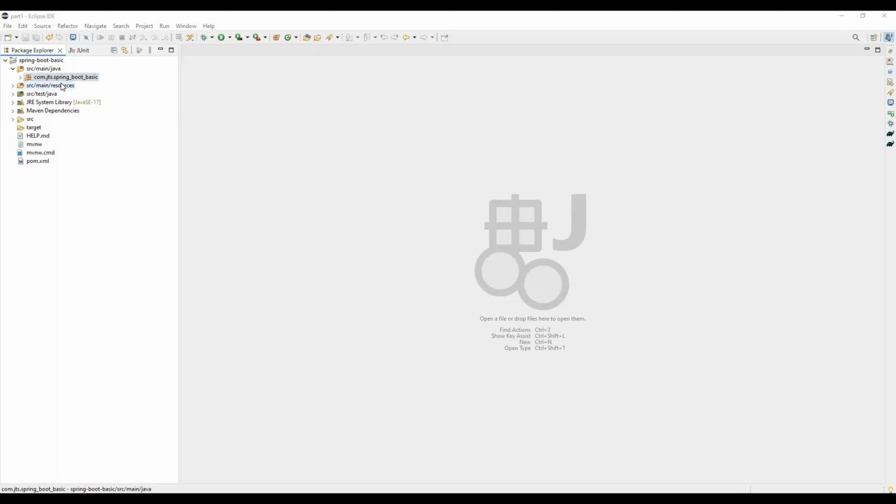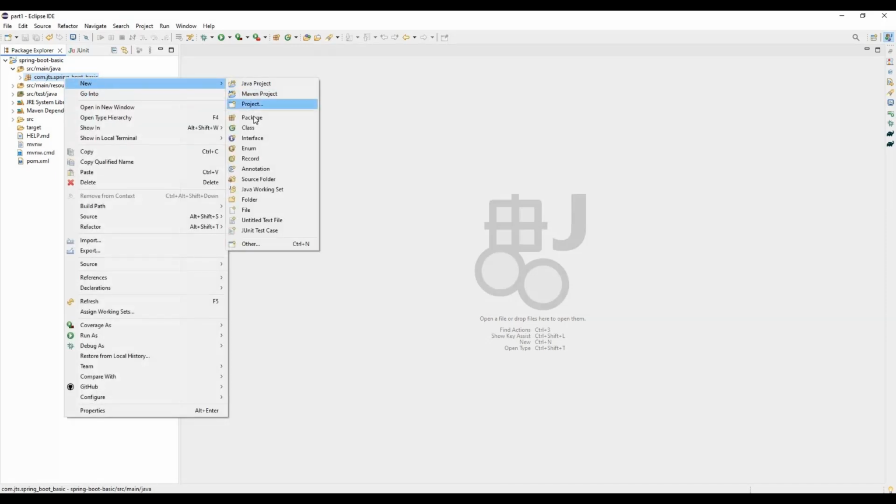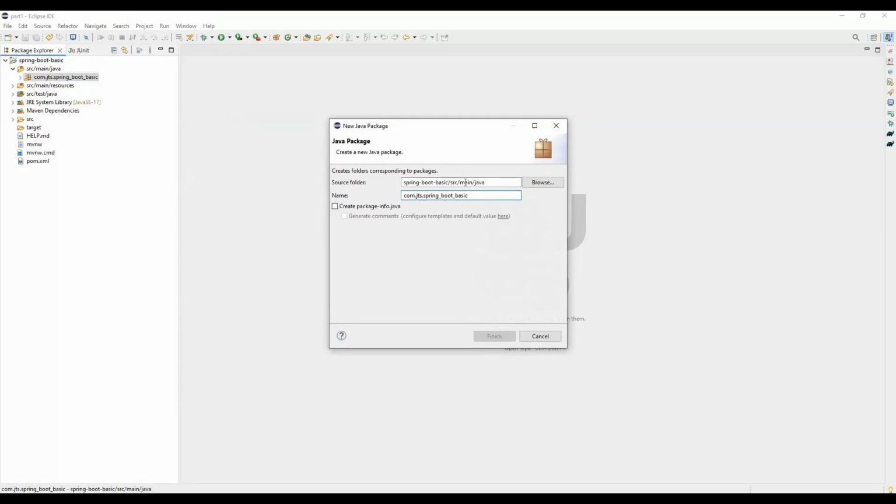Previously I explained the CommandLineRunner interface; in this example I'm also going to explain the bean scope concept. Let me create one package here, like .bean.scopes, where I'm going to talk about all the bean scopes.